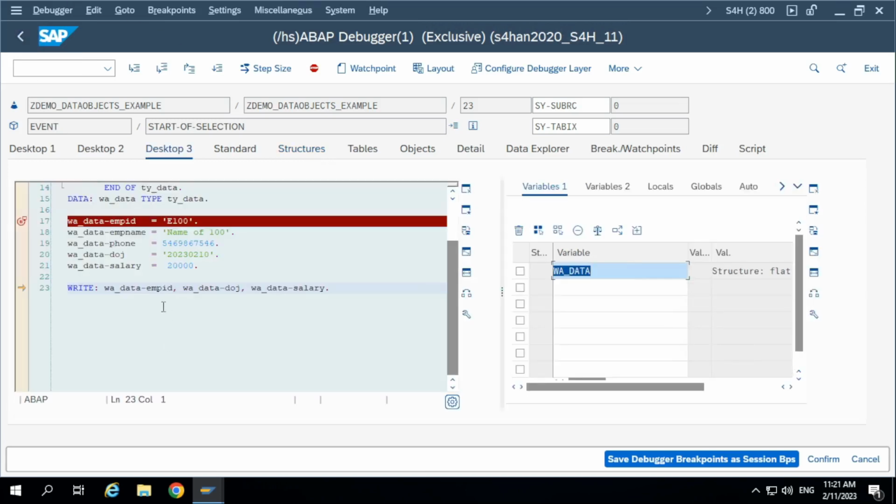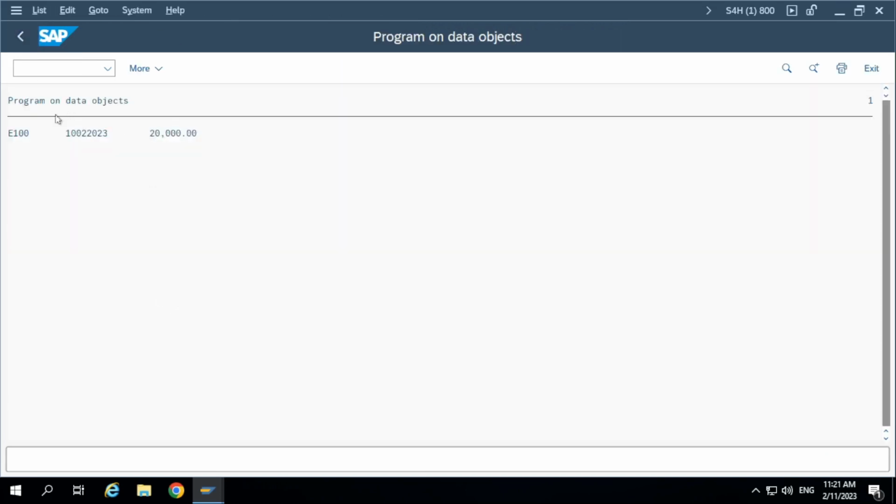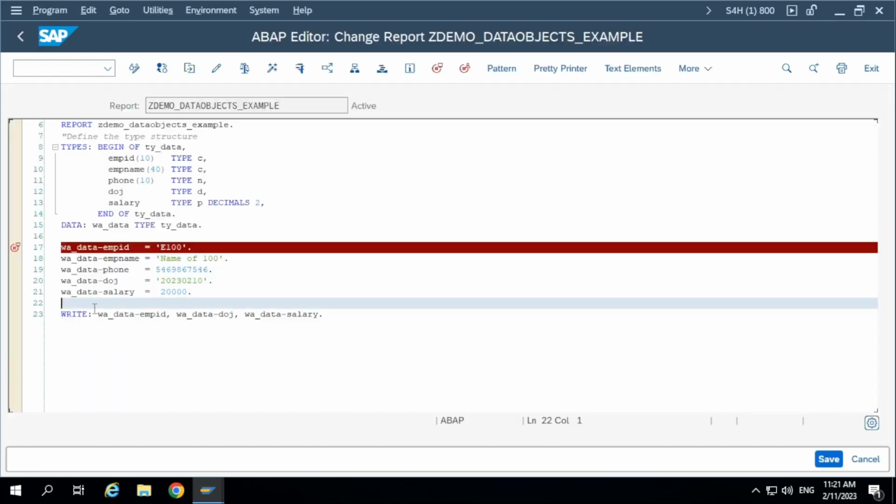Now we are displaying the output. So this is the output 1, 2, 3, right? If you want to display some header, just use one more write statement, in single quotes.